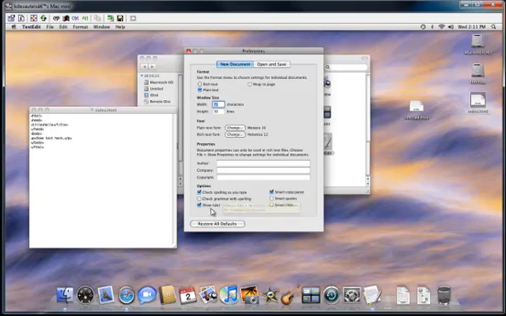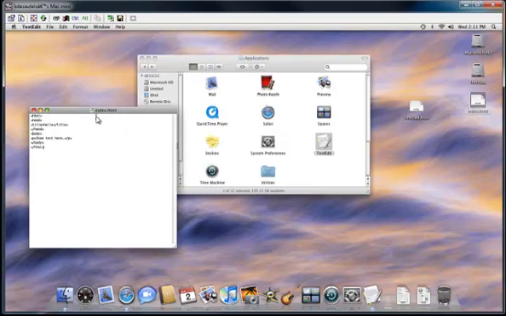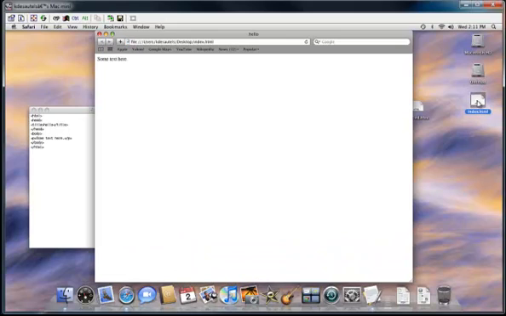Check spelling as you're going is fine, showing the ruler is fine, copy and paste is fine, and for open and save, don't have it add the .txt extension at the end, so you want to have that unchecked, and you have these unchecked as well, and you can preserve the white space if you want. When you do that and you save the document, when you double click it, it should open up in the browser and you should see what you typed in for the paragraph.